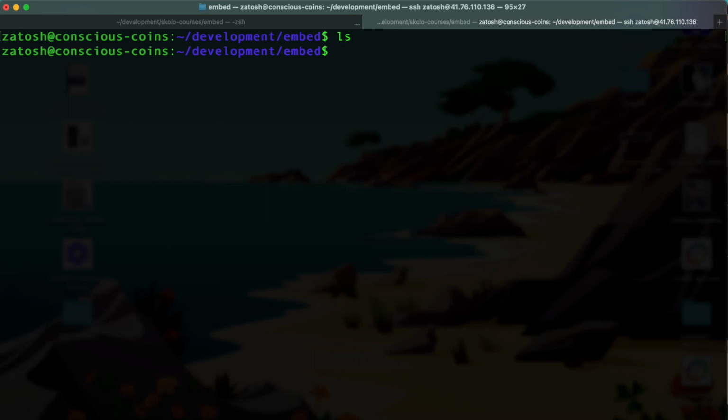You always want to install your libraries inside of an enclosed virtual environment that you can work with, so that you know exactly what version of libraries you're working with at every time. So to do that, I'm going to say virtualenv, and to simplify things for me, I'm just going to copy and paste the exact same folder name and add embed env, so that I know this is an actual environment as opposed to a normal folder.